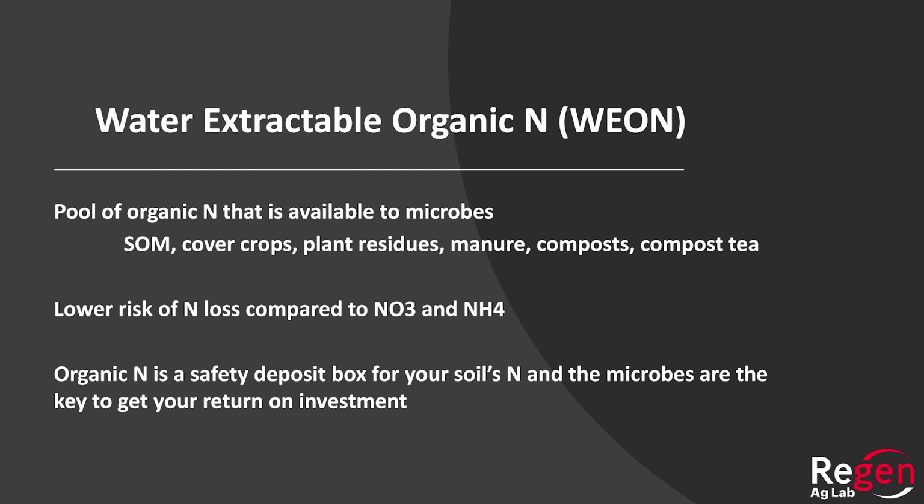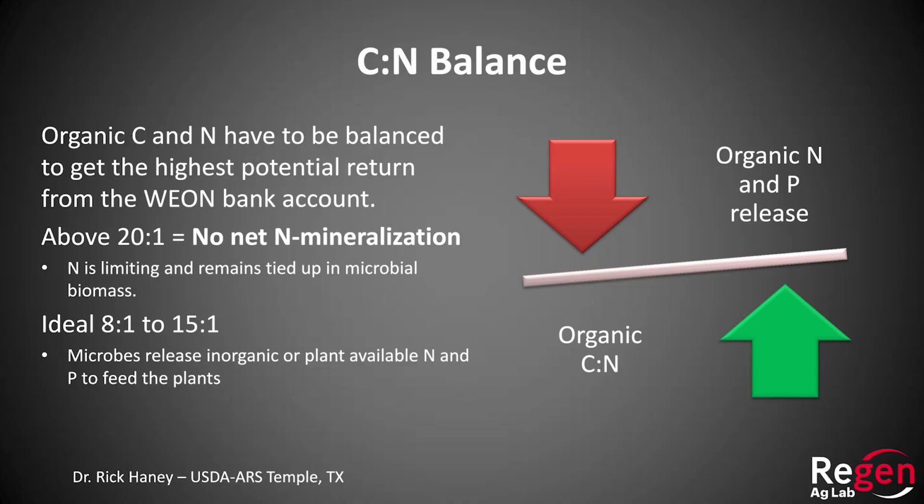And they're little bags of fertilizer. And so the key to getting it back then is to have the other microbes eat those microbes. And when we look at this, we talk about the carbon and nitrogen balance. This is the key to get it back. So organic carbon and nitrogen have to be balanced to get that highest return from that bank account.